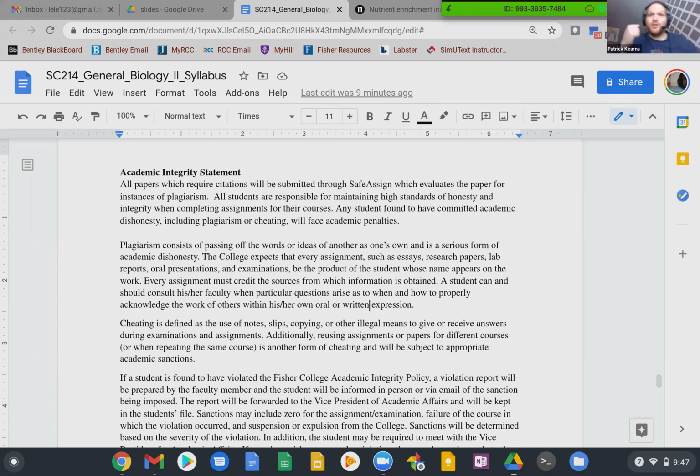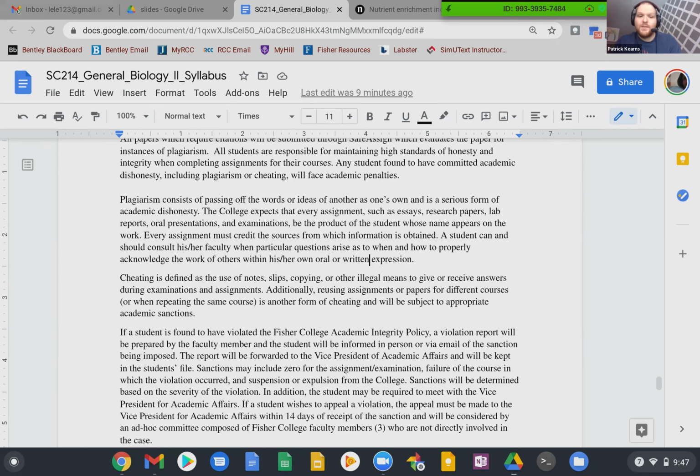The other thing is, don't directly copy. Your lab reports will be checked and your data sheets will be checked for plagiarism. Don't copy from your classmates. Don't copy from the internet. It's really easy to catch. The other thing I'll make mention of is that we have in-class quizzes in the lab and exams. If I catch you cheating on those, like looking at someone else's paper, you'll just get an automatic 0. So the penalty for any cheating is an automatic 0 on the assignment, and I have to write a letter to the vice president of the college.